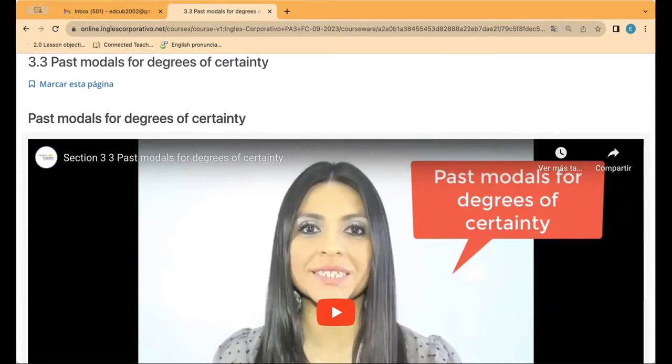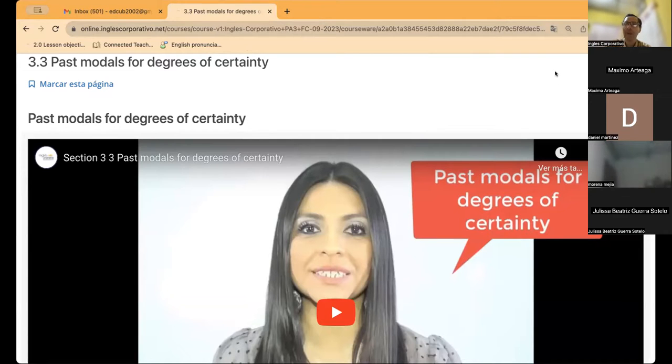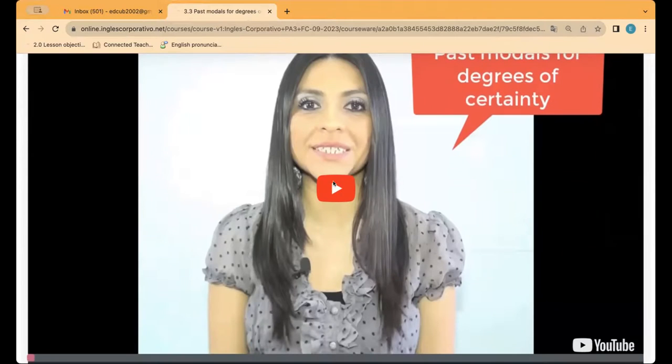As an example, if I had learned English, I could have gotten a better job. This is how we use the past modals. Normally, we're going to use the verb had and then the other verb in the past participle. Okay? So one more time, I'll write the complete sentence. That way you can have an example and then we're going to watch the video. These are called third conditionals, and you're talking about things in the past. So if I had learned English, and then you can put, I could have gotten a better job, okay? Let's take a look at the video and see some more, but in the chat, you have an example, the grammar structure, so that you can have a reference.